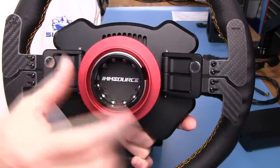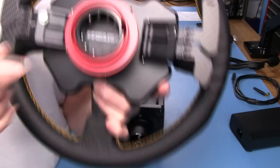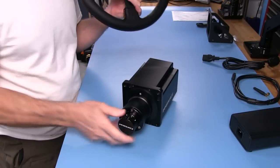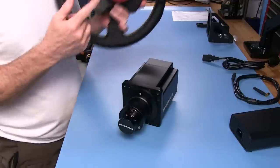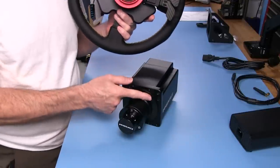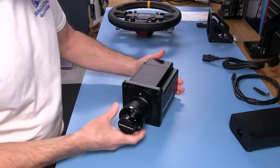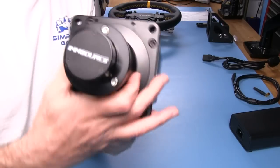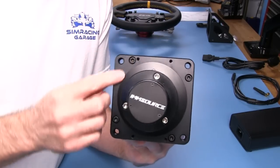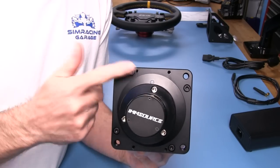So when this is mounted, obviously, and we have the quick release one there, it's going to be very close to each other, so this will transmit through inductive coupling to this. So that's how we power the wheel. It's also a wireless solution. But the wireless transceiver is not in the front. It's just an LED rail. That's not a transceiver. So there's other ones that are mounted in the front here, and then they talk directly to the wheel.